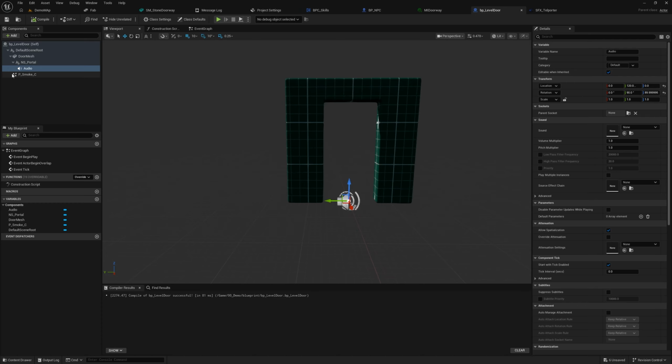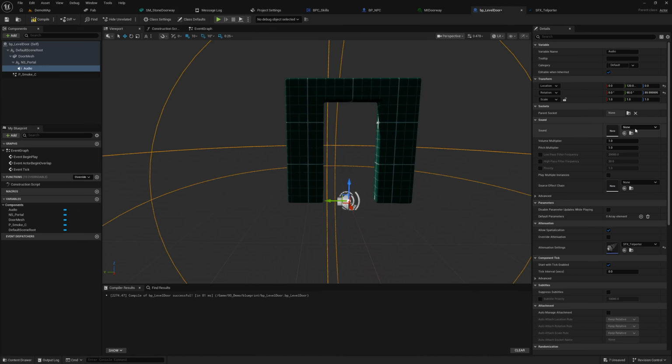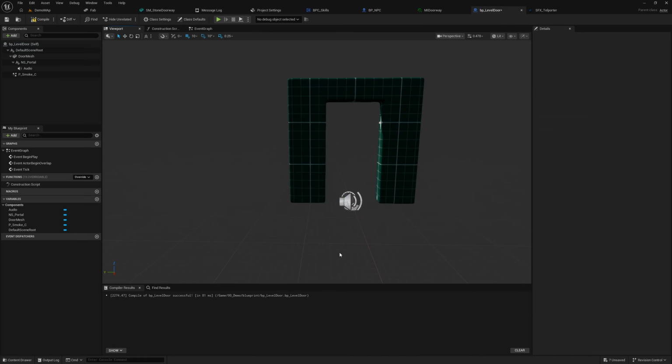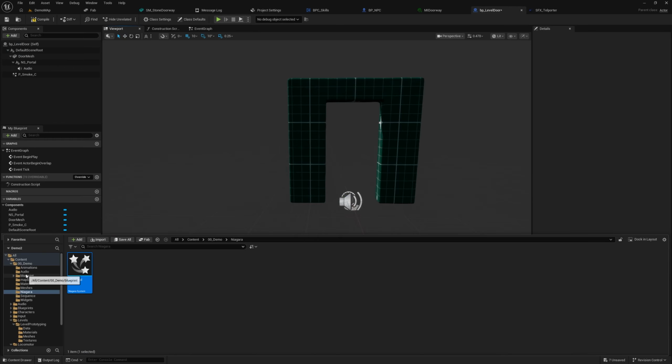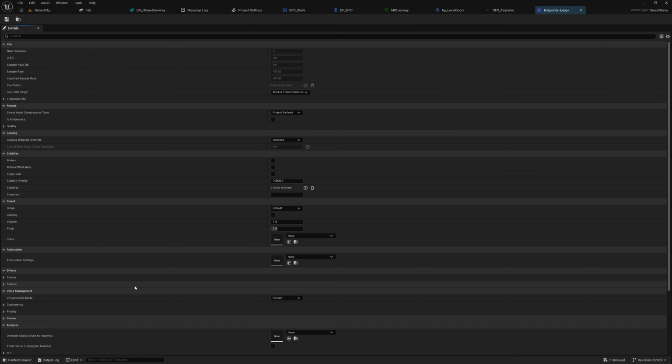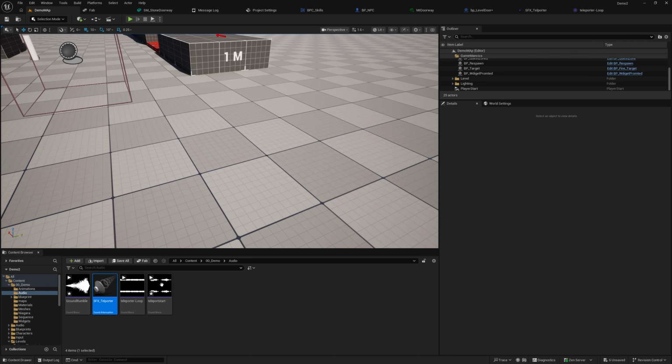So now I can go back to our blueprint door under attenuation, do the teleporter sound effect. And then what I'm going to do is actually look for, under our audio, I want the teleporter loop, right? I'm going to double click in it. I want to make sure that I turn looping on, as that is a loop. The other ones I'm not going to be looping. And then I can come back over here.